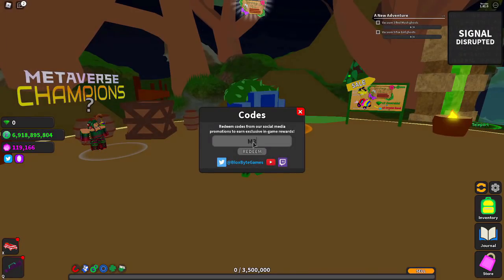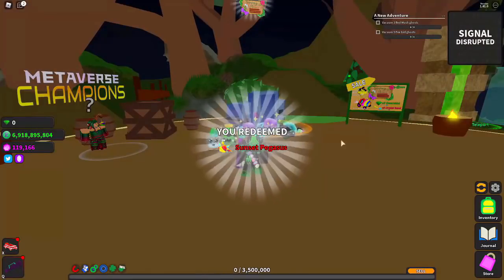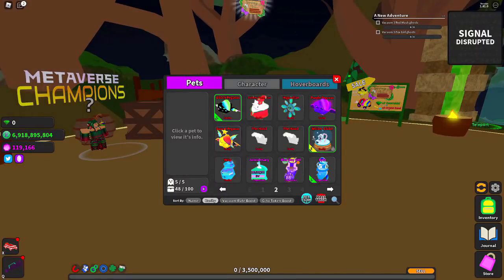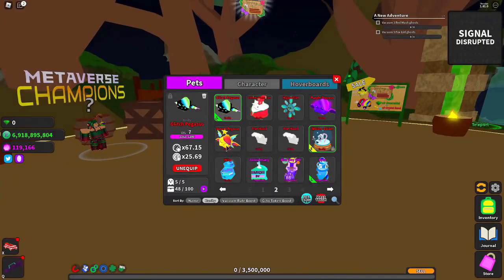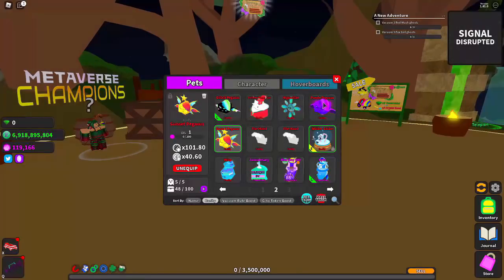Then the next code is M3TA. That is going to give you Sunset Pegasus. And if we go over to my inventory, then we can see it right there, and it's also 100 times. So these are some very good pets that you get from the codes. Make sure you equip them both. Whenever you press equip, choose an empty pet slot, and there.